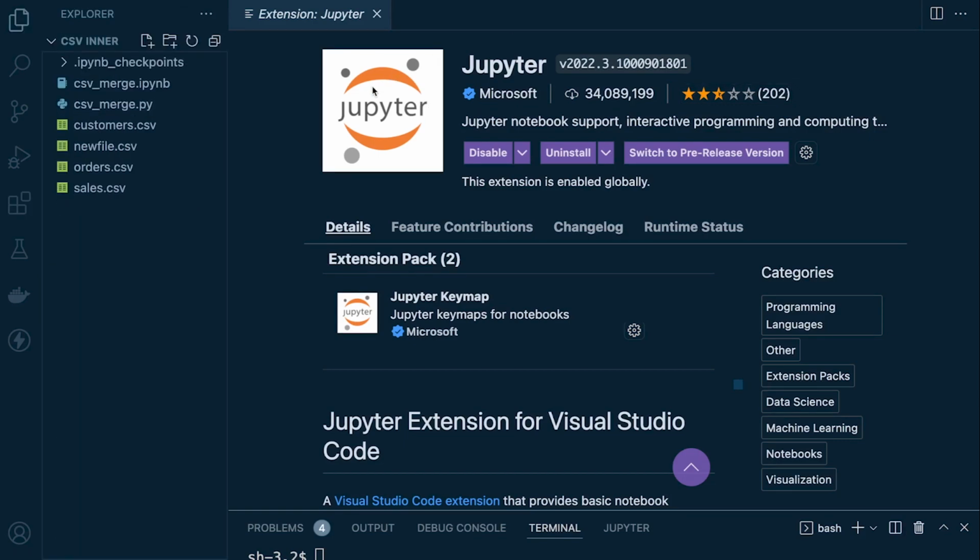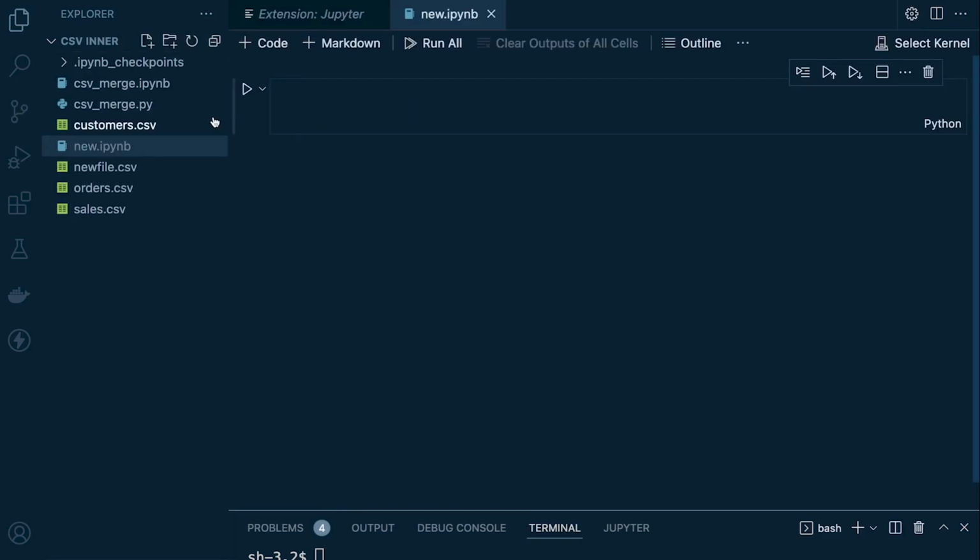So two ways we can start utilizing Jupyter Notebooks once we've installed that extension is we can just start creating files. So here, let's just go ahead and create a new file. And that, of course, is going to need the .ipynb file extension. And straight away, you can see as soon as you created that new file, we then have the interface which correlates to Jupyter Notebooks.